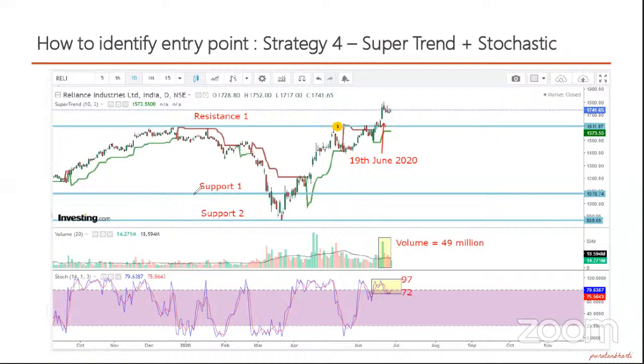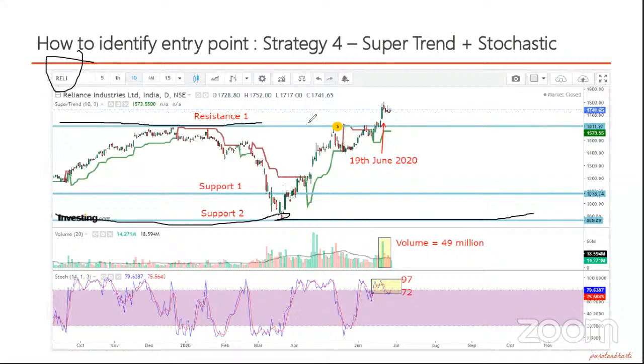So this is again a Reliance chart. What I have done is I have drawn a line because this was the bottom point. From here the market reversed, so I have drawn a line here. This line I have also drawn for a certain purpose, but let us ignore this support 1 right now. I have drawn this resistance because I see that every time my Reliance price goes up, it reverses from this point. Most of the time it has touched resistance 1 and come down, it has touched resistance 1 and come down, and here it has crossed. Okay, so I am trying to make a point now.